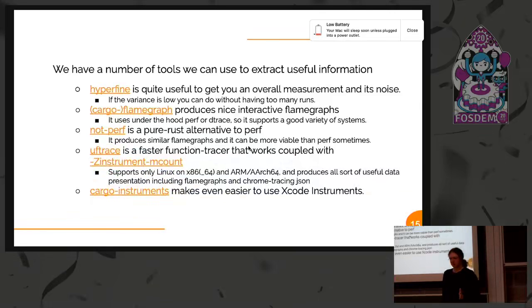Gets you great results. You're on Mac, well, Cargo Instruments. Instruments is provided by Xcode. If you like open source, it's not great, but it's effective. And on Mac, it does work. I couldn't find any integration with VTune. That would be my suggestion if you are really on Windows. So sorry for you. Learn how to install dtrace and use Cargo Flame Graph. I'm not using Windows.